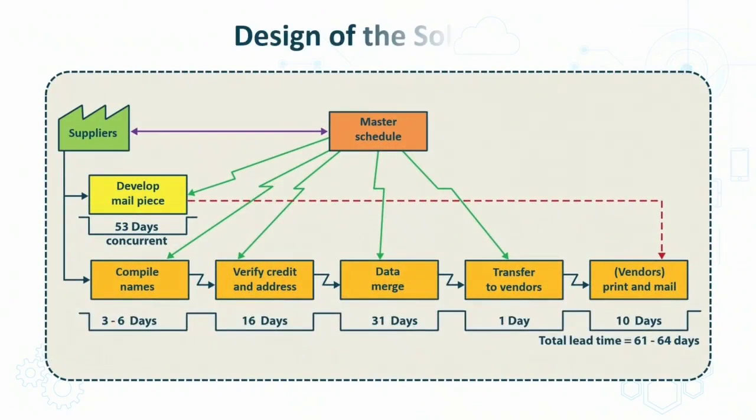The second stage of the Lean methodology is to design the solution. Once value is identified, the value stream is mapped. The processes and flow that produce each finished product or service are identified. Non-value-added activities are pinpointed, examined, and slated for elimination if possible. All workers across the organization are engaged in this step.